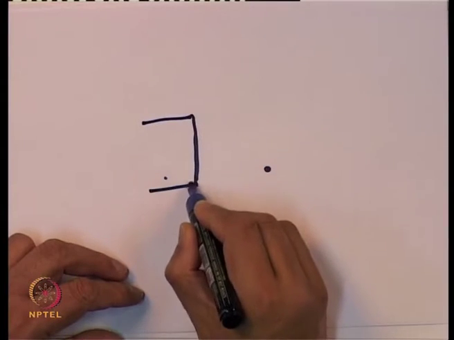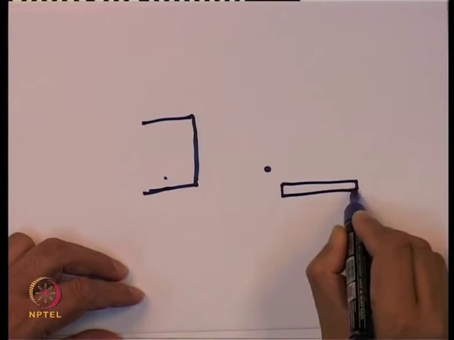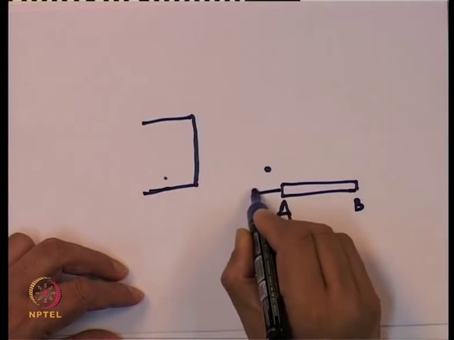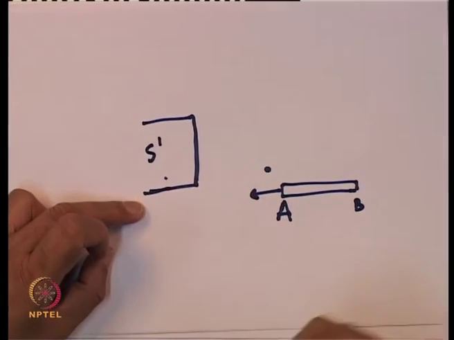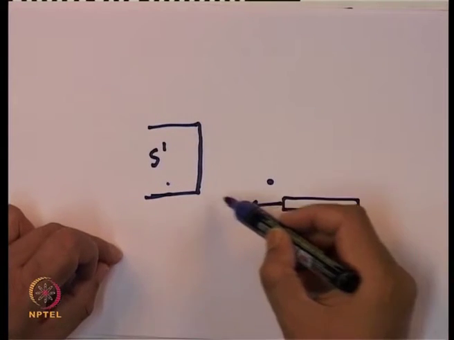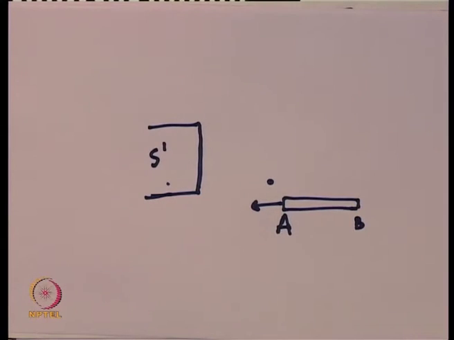So, let us suppose this is my origin of the train. He will feel that this particular platform AB is actually approaching towards him, because this observer sitting in S prime does not notice his or her own motion. So, according to him, the platform is coming and going by this side. This is a very common thing. If you are moving in a fast train and you see a particular station at which the train does not stop, it appears as if one end of the platform is coming towards you, then it passes by and the second end of the platform reaches you.